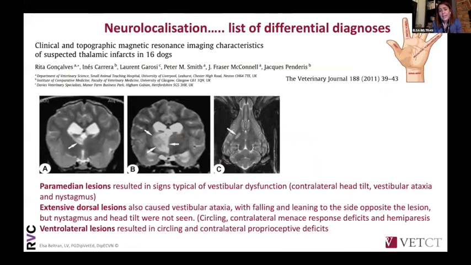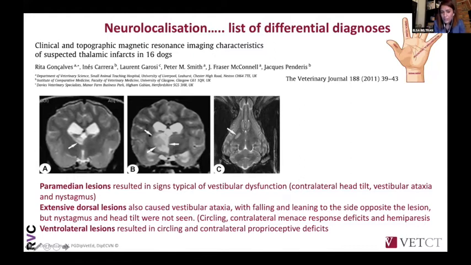And then again, this is just to remember that we cannot rely just on the neuroanatomy that I just explained to you. There have been some lesions affecting the thalamus, mainly when we talk about the ischemic encephalopathy, that have been associated with vestibular signs. Mainly when we talk about the paramedian lesion, that is the one seen on the 8. This is the transverse T2-weighted image, dorsal at the level of the thalamus, and we can see lesions at the level of the paramedian can result in typical vestibular signs.